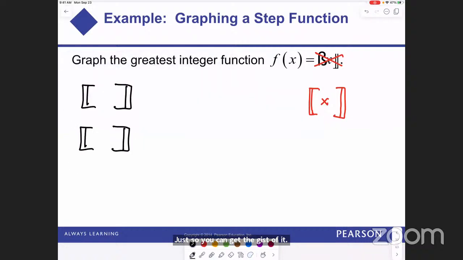So for instance, what's the greatest integer less than or equal to, let's start with, say we had 2.99, right? So if we were to look at that number on the number line, 2.99 is between what two integers? To the left would be 2, to the right would be 3. So what's the greatest integer less than or equal to this number? What's the result here, right? The integer to the left would be 2, right?